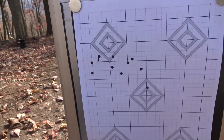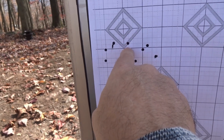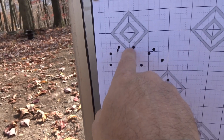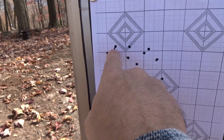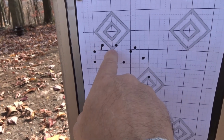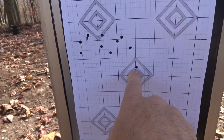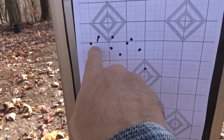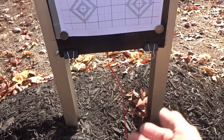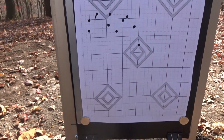Stay away from them. All right, so you can see where they've been hitting. This one and this one, you could see here, even the paper tore. But when I took the brake off, this is where the first one hit. This was where the second one hit. The very first time I shot with the brake, I was aiming here, and it hit here. And then they start grouping here. But again, you could see where the wind is blowing. We got a real strong south wind. We'll take a look inside here too and see how that rubber backing did.